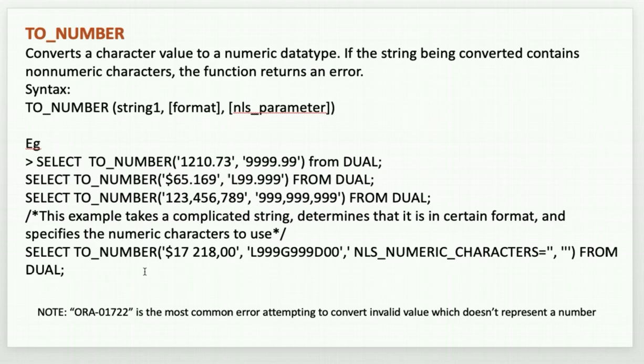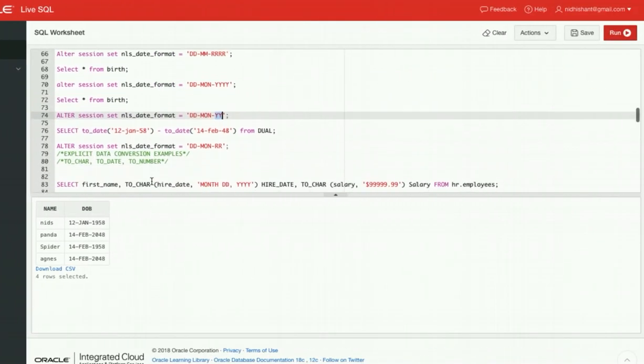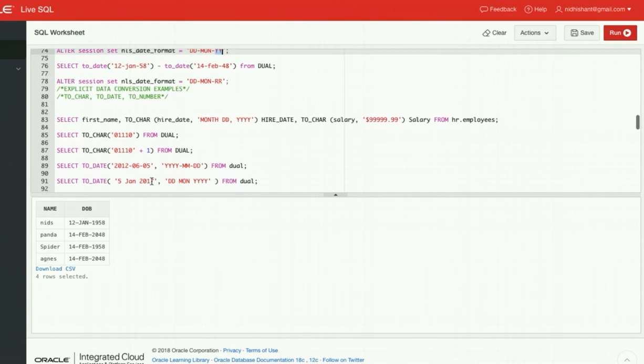Oracle strictly specifies that if you are storing a number data type, don't save it as a string data type, because you might end up storing a number which contains a string in it, and at a later stage in future you might want to convert that string to a number to do some calculations, and you will end up having an error like ORA-01722. So, quickly moving through the examples for conversions.